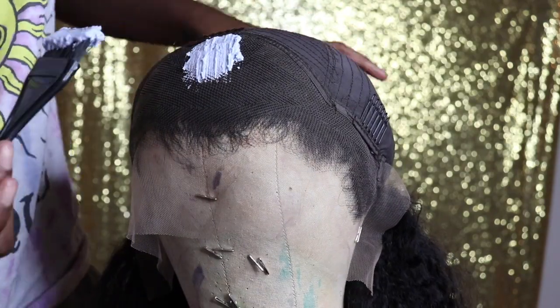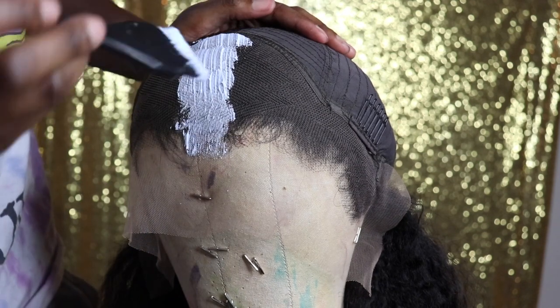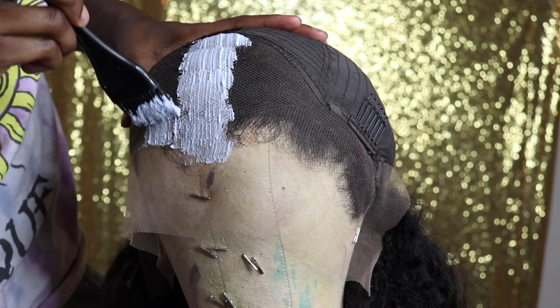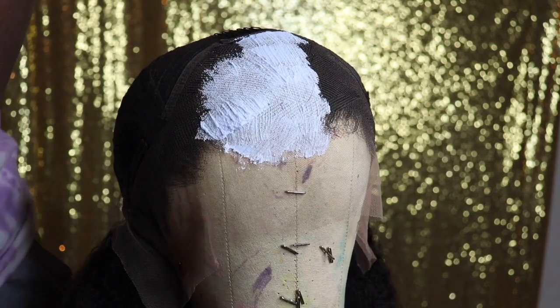I decided to bleach the knots on the mannequin head because since it was a pre-made wig, I was unable to lay the hair flat on aluminum foil to bleach the knots. So I just turned it inside out and began applying the product.